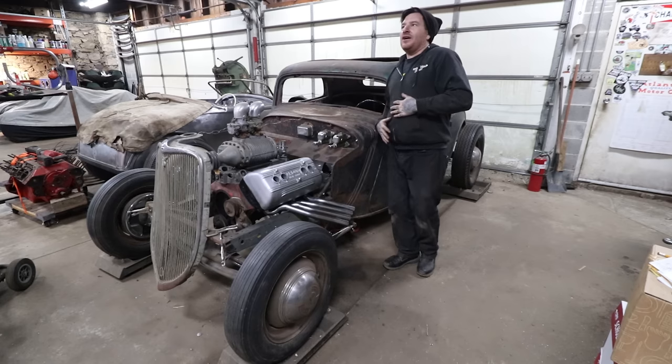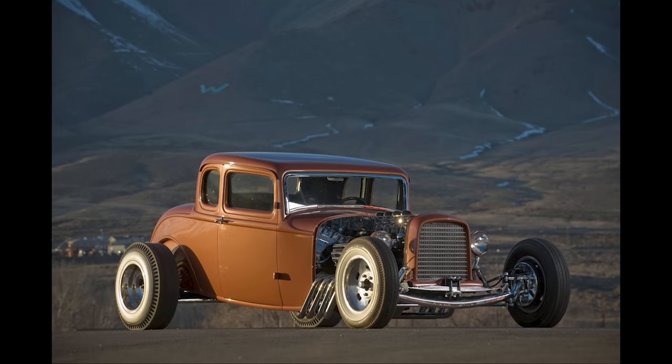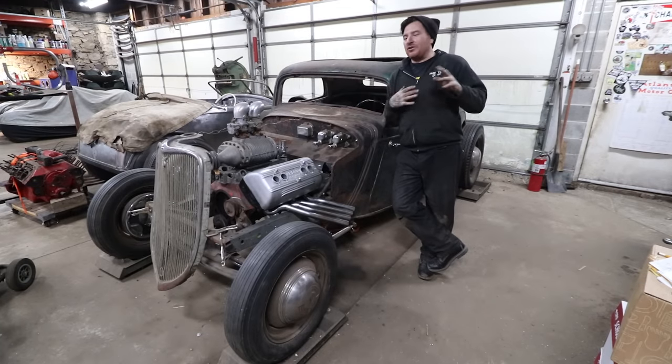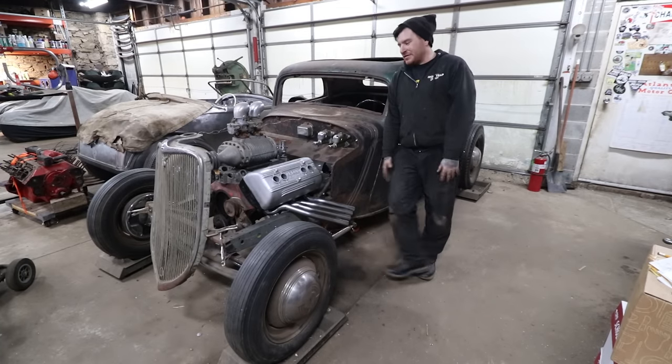There's a car that's floating around that's, I think, in the Three Dog Museum, but it's an old hot rod that's like an orange, thick 32-3 window with a Hemi in it, and it has 8 pipes out the back, and it looks freaking ridiculous and super cool. I always wanted to do that, but it might be too much for this car. Who knows? I might just do plain 2 pipes out the back. I'm not sure yet, but we have time to think about that.